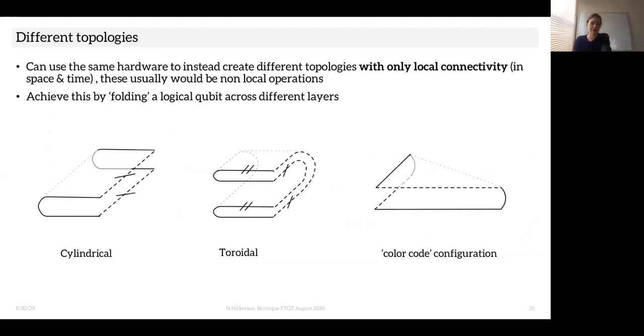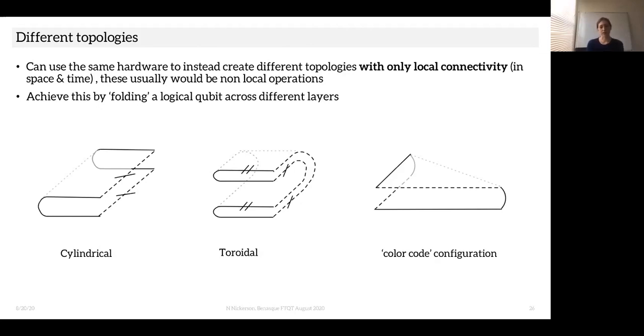So, just to slightly change the way of thinking about this, there's one other thing I want to say about this framework of thinking about layers and fusing them together in different ways, which is that aside from being able to trade off between space and time, this way of thinking also adds a whole bunch of flexibility into how we think about the topology of the code that we're creating. Because now we're thinking about these layers and fusing them together in different ways.